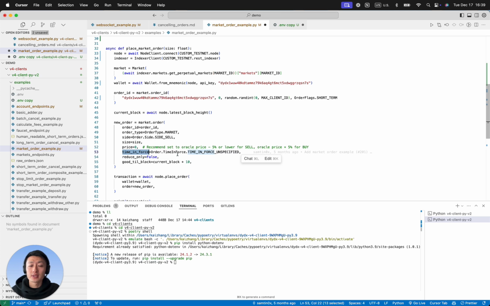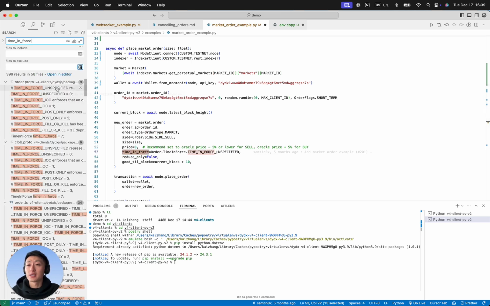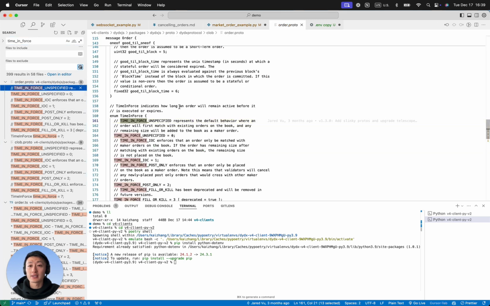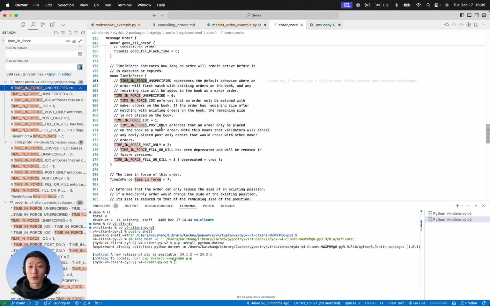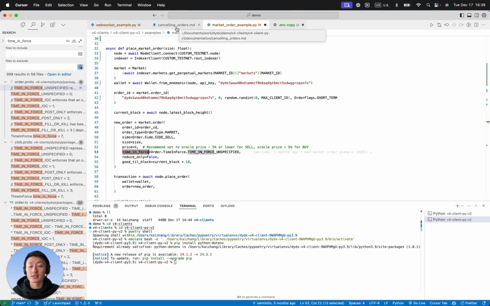The time in force is just how long it stays valid. There are different things you could set, like unspecified. Then it will just add that to the book and match, and anything that is left will be added to the book. You could also use post only, or you could use fill or kill. So I guess these are standard things. The next variable is reduce only. I haven't opened the position yet, so I'll set that to false.